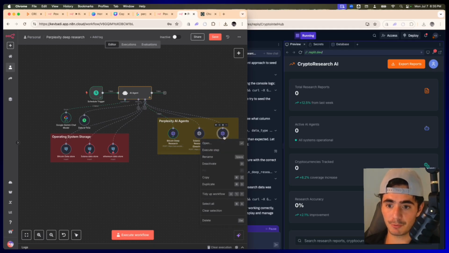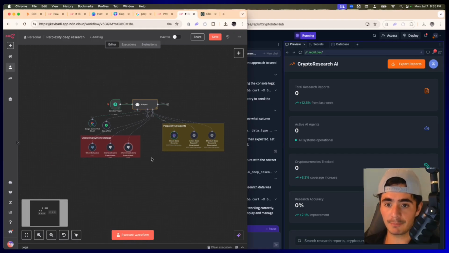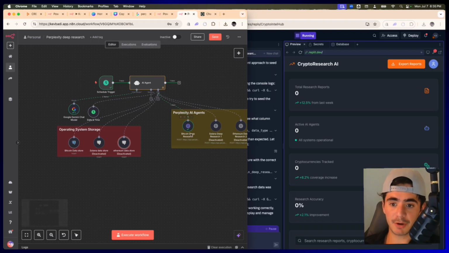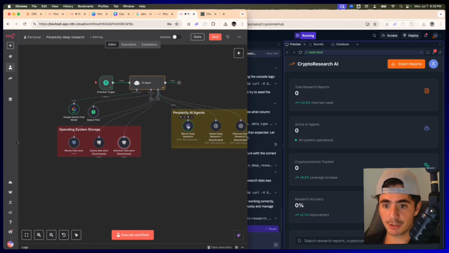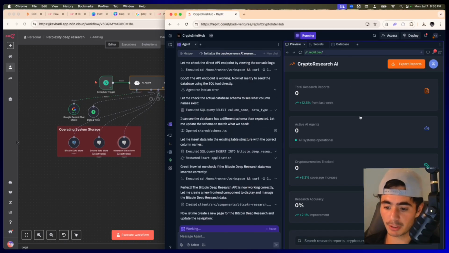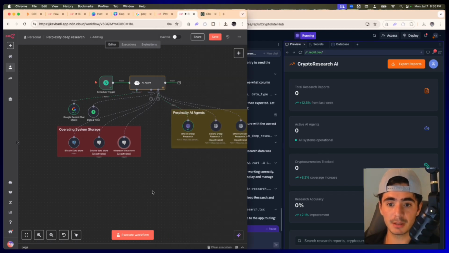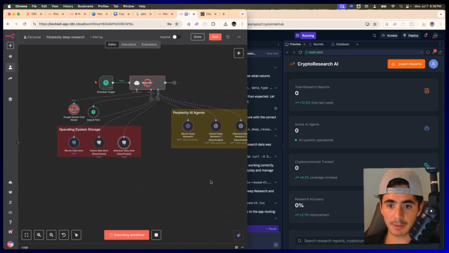And so now that that's done, we can click out and we can actually test out this entire workflow. So I'm going to deactivate Solana and Deep Research one more time, and I'm going to deactivate the data stores for Solana and Ethereum, and we're going to now run it. What should happen theoretically is the Bitcoin Deep Research finishes its step, it gets passed to the Google Gemini model, and then it gets stored in the database. And then we can work on displaying all that information for our users in the future. So we're just going to click execute workflow and we'll see what happens.